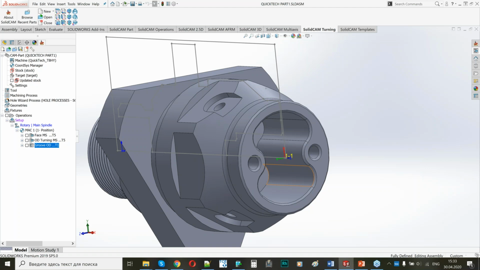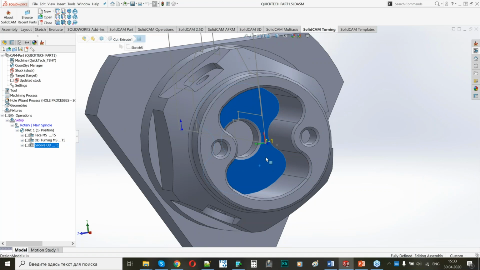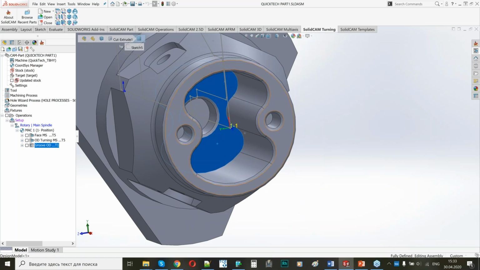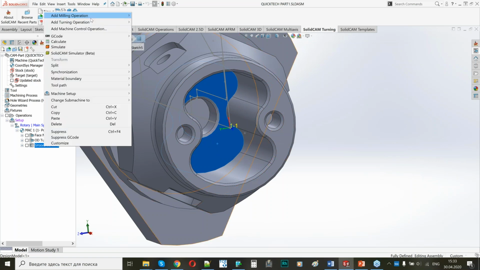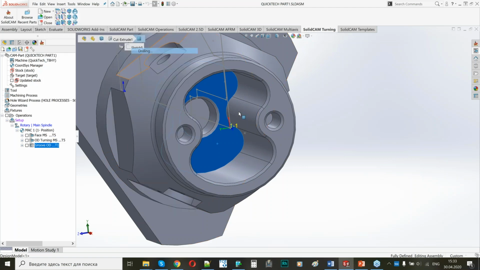And here, for this deep pocket, I would like to use iMachining operation, but it will be easier for the machine and for the tool, and I will save time of cutting if first I will perform a drilling operation, and then I will use my hole to lead in my mill before during the iMachining operation. So I will add a drilling operation. I will call it face drill.